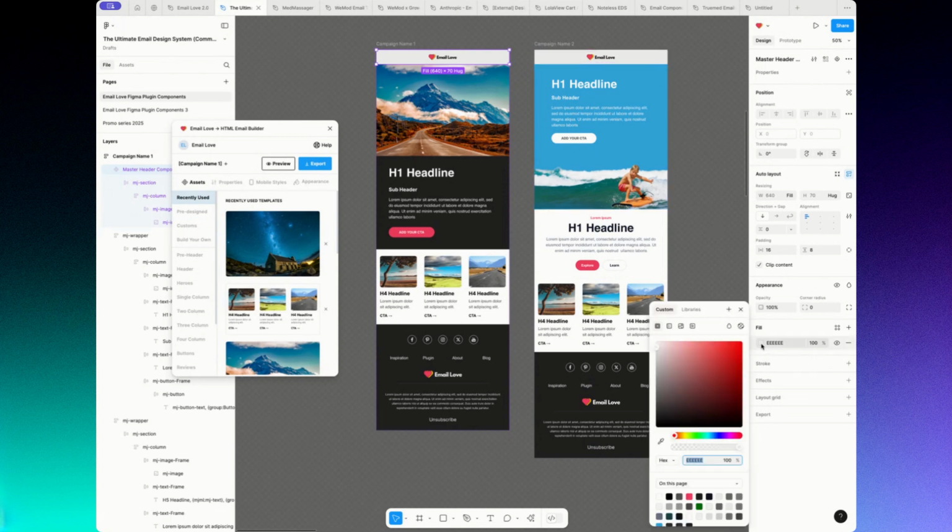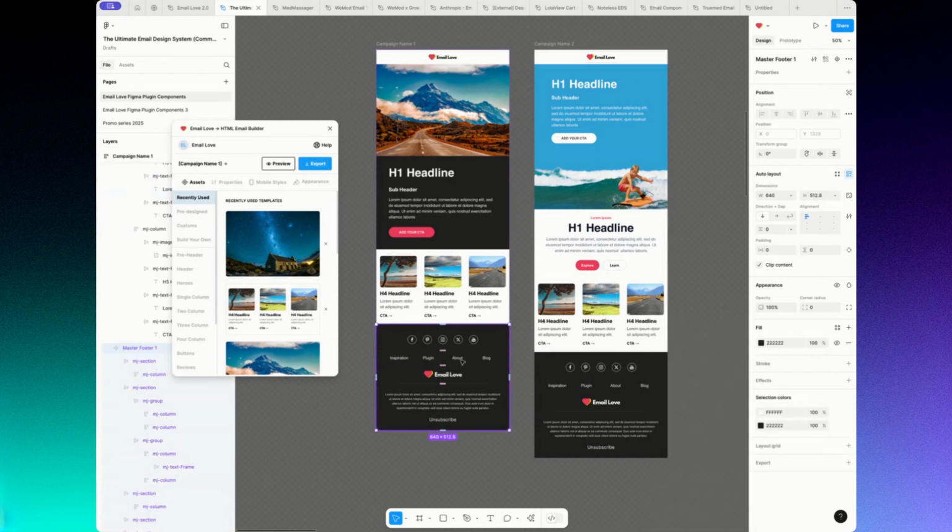And so here's an example. I might want to change the background color slightly. You can see here, it changes in real time across those components. Again, great for brand refreshes. If I want to change the colors or I want to change my logo, I don't have to do that manually across all my different components.